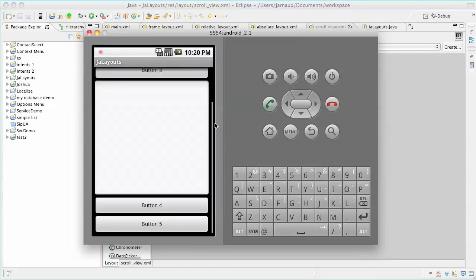That's it for this overview of the layouts. Now you have to play with them a little bit and you'll see that you have everything you need to build pretty complex displays.